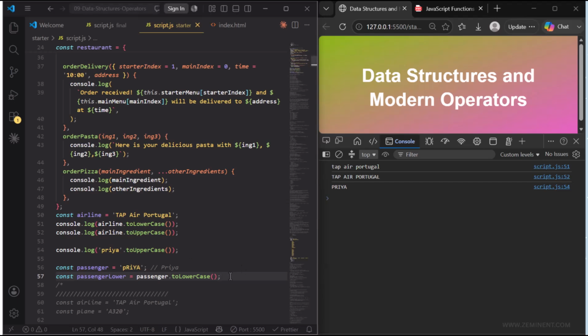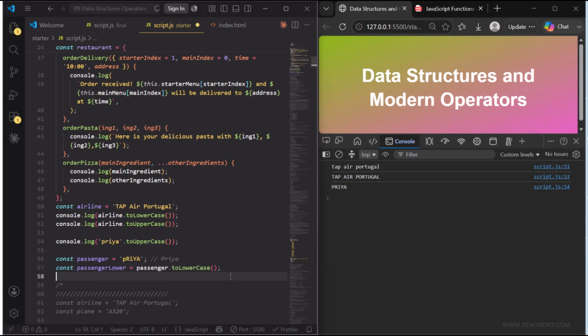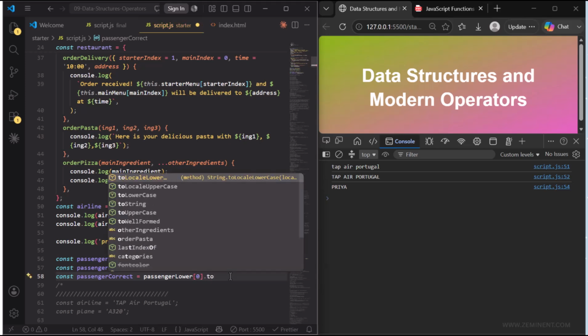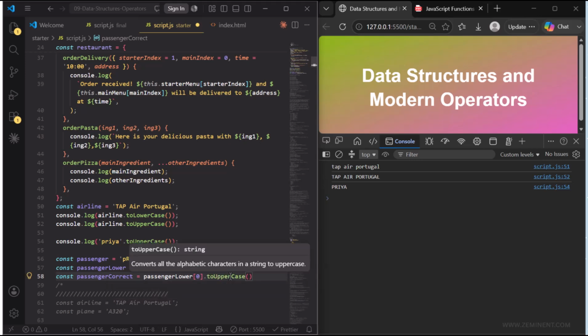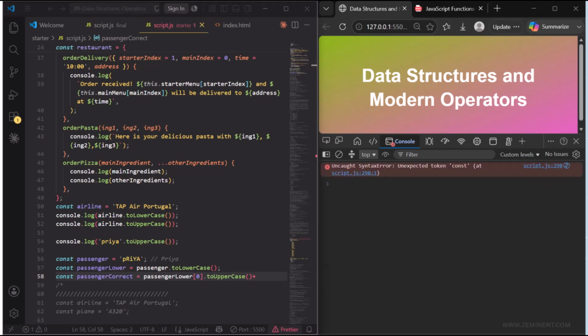And then next we have to make the first letter of the string capital. So for that, let's write const passengerCorrect equal passengerLower of the 0th element, that means the P. So that should be P uppercase, and then plus, and now here we simply need to add the rest of the string.